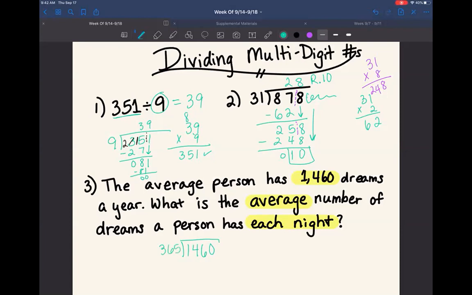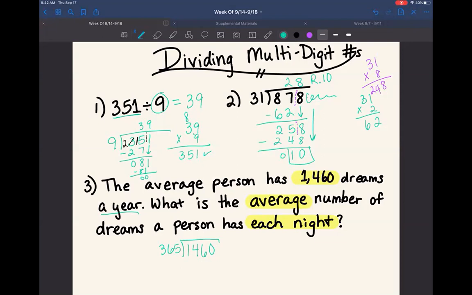So a common answer that I see a lot is 1. I saw 1 yesterday in my periods as well as this one. Why? Because we're thinking a year, and a year is 1 year, right? If they're asking how many dreams these people have, why wouldn't I do 1 year? But it says each night.